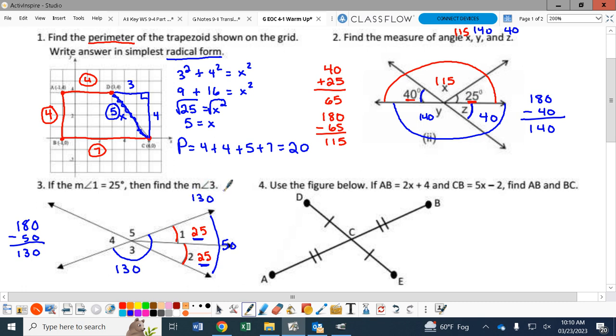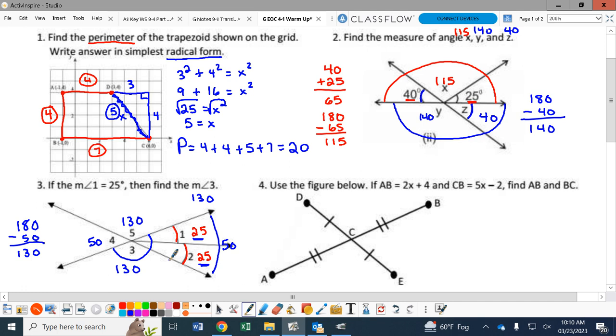Now, guys, did they ask me about angles 4 or 5? No, you don't need them. Could you put them if they asked? Yes. If this side is 50, then this side's also got to be 50. If this side is 130, then this one up here at the top is also got to be 130. You could do them easily, but it didn't ask you for those.